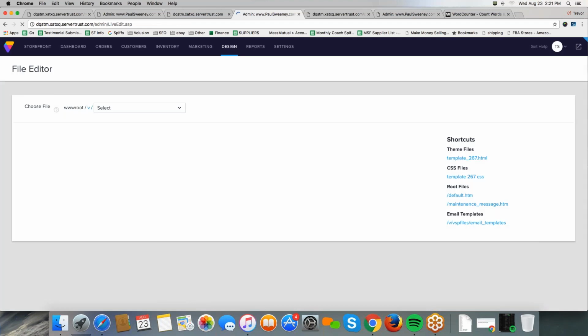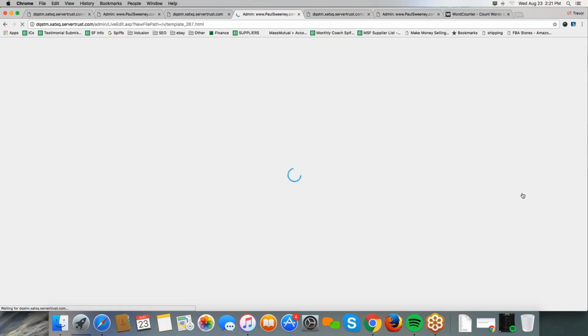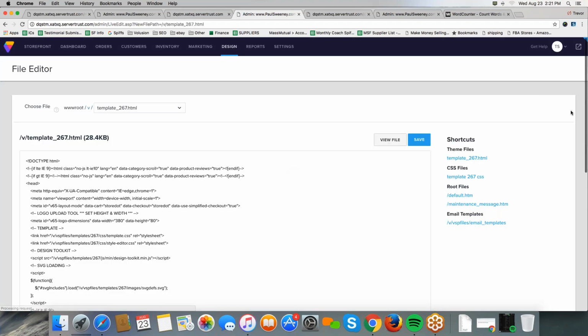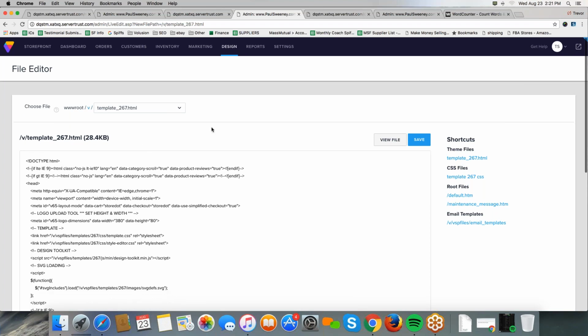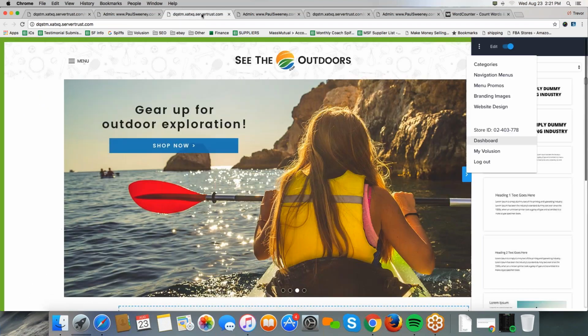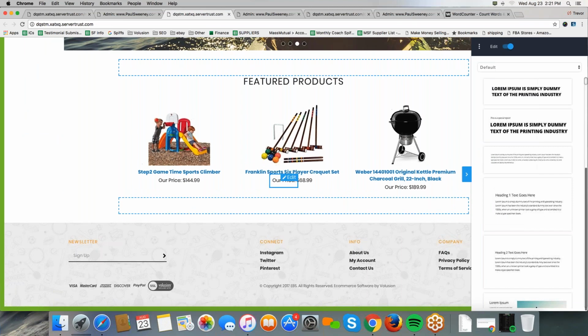Okay, this is where your code is. And I'm going to go to the template code over here. If you didn't see that, I clicked on that blue link right there. And this brings up all of the code for my template. And then I'm going to look down. If you remember on this template, I want to put these pages likely under info here. So I'm going to look for where the About Us was done.